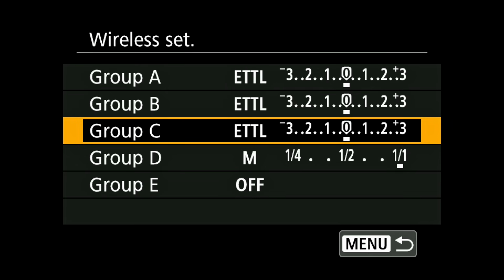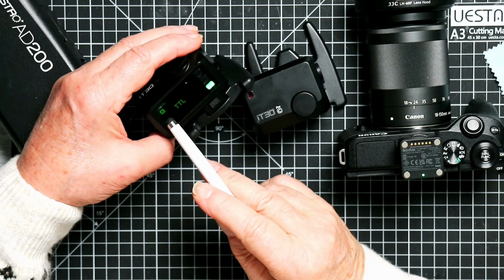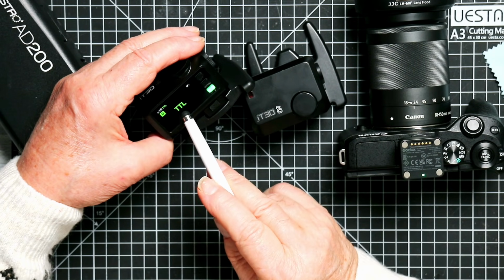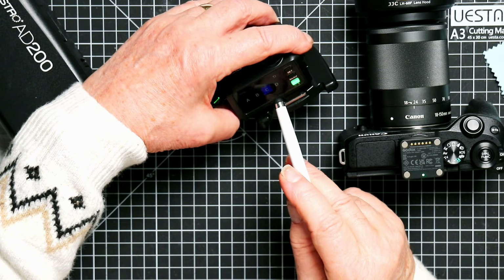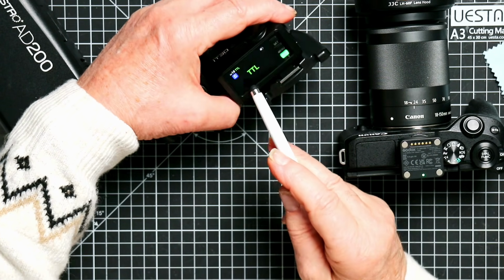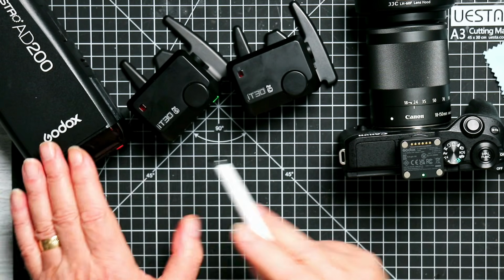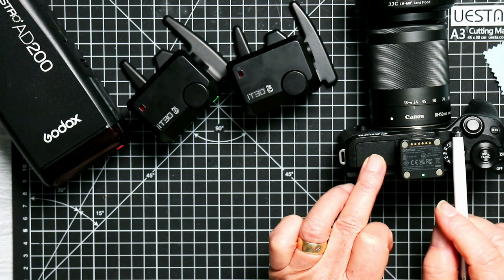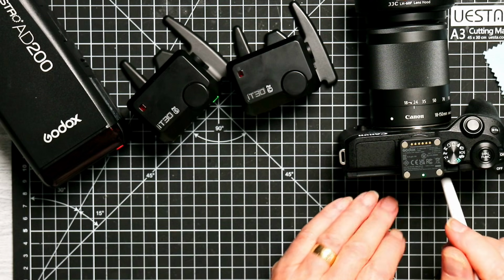Back to the main menu, and now you can see here group B is now TTL, and group C is TTL. So we've managed to control the 3 units from the X5 trigger, controlled from the camera menu.